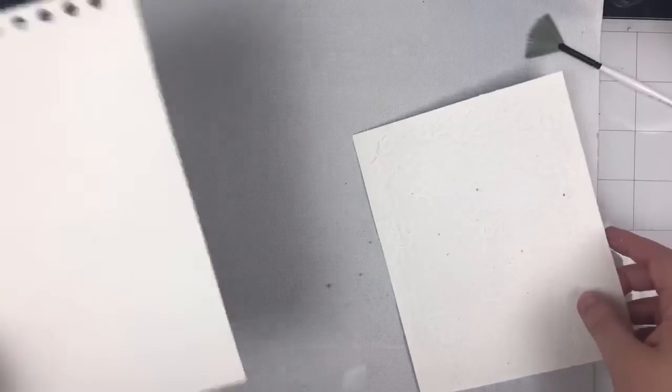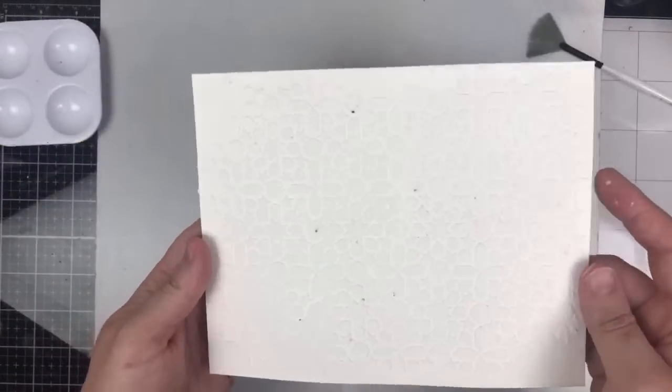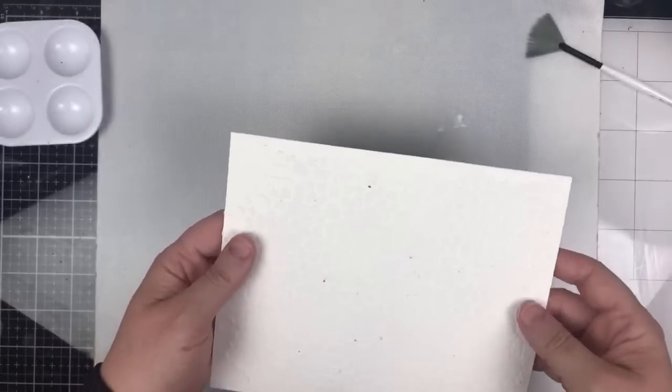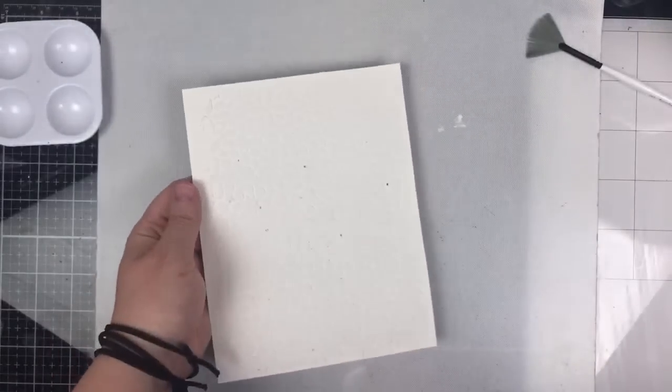And then what I did was drying, and then in the smaller piece of paper I applied texture paste through a stencil, and I feel it's still a little wet, so I'm going to dry it a little more so you have time to do it.